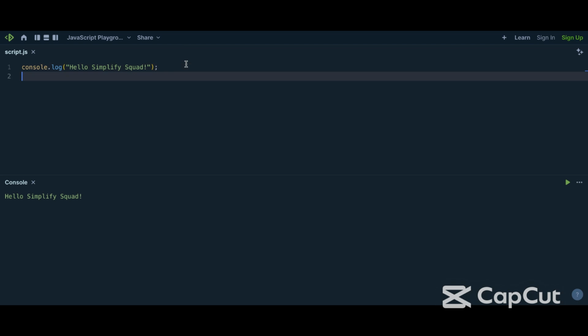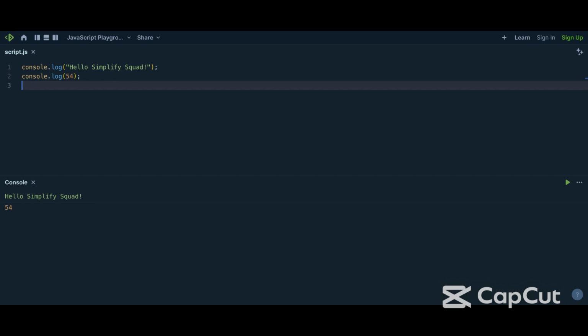This is a string, so it shows inside quotes. You'll use this a lot to check if your code is working and to display messages. Next, we learned about numbers. Numbers are simple, and we don't need quotation marks because it is a value. We can put in 54. In this case, 54 printed out to the bottom of the console, and you can use this for further calculations or comparisons later in your code.